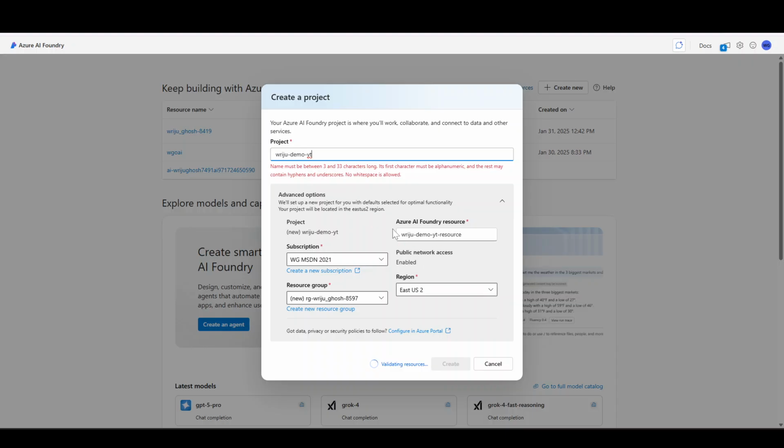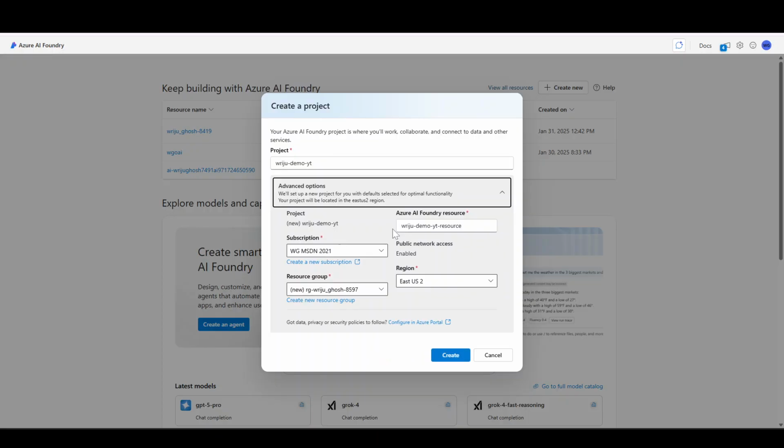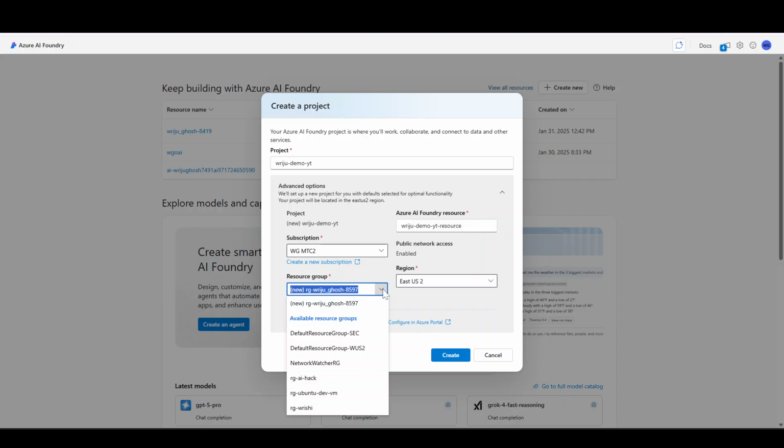Once this name is accepted, you can select the subscription you want to deploy it to. Because I'm already logged in, it picks up the subscription. If you're not logged in, you can just select the subscription. This is the AI Foundry resource, which you will see in your Azure portal within a resource group. It's going to create a resource group, or you can pick an existing one.